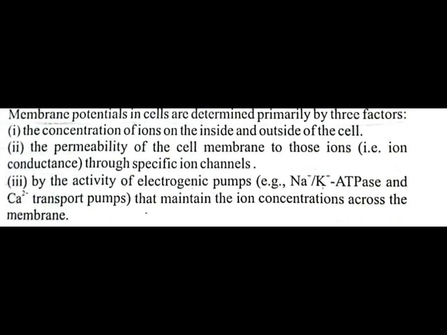The next one is the permeability of the cell membrane to these ions. There are some ions that are not freely able to move in and outside the cell. So you check: one, their concentration inside and outside the cell; two, the activity of the pump; and three, the permeability of the cell membrane to these ions. CAP. Now, picking the first one, I'll talk about the resting membrane potential.